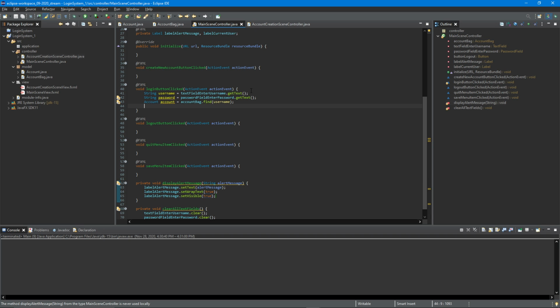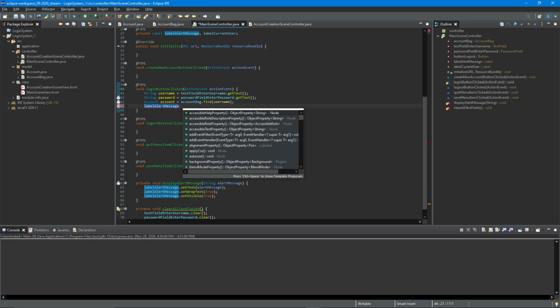Okay, now this is our login button. So we want to initialize our label alertMessage to not be visible.